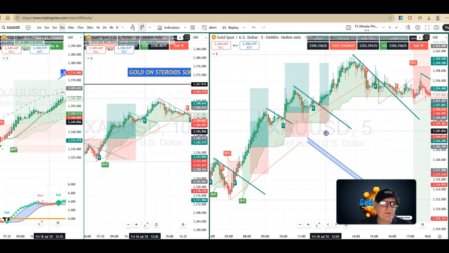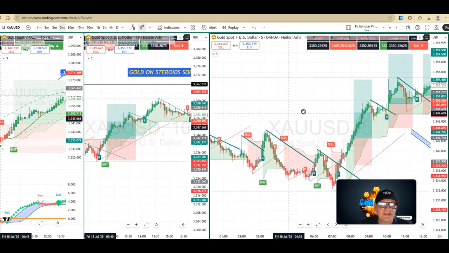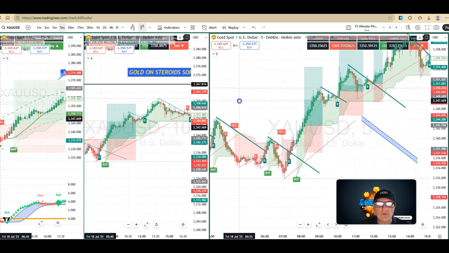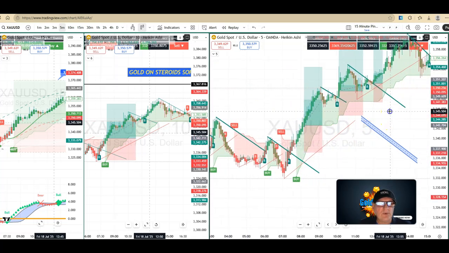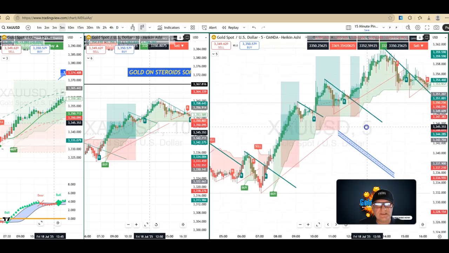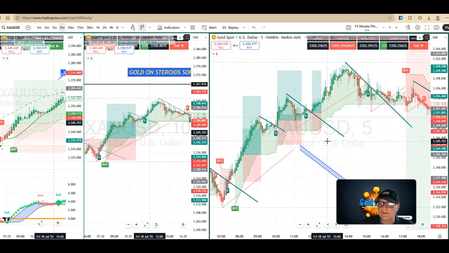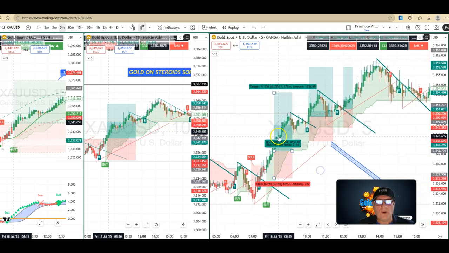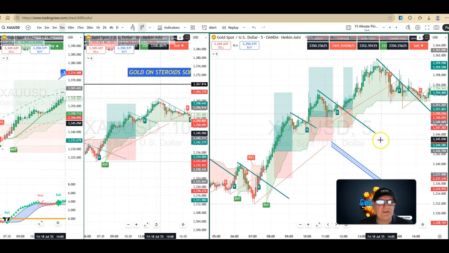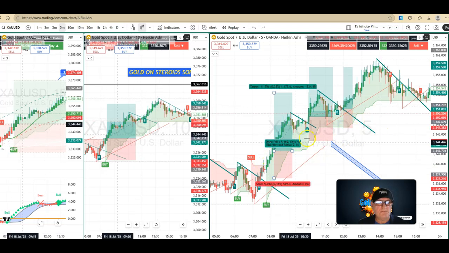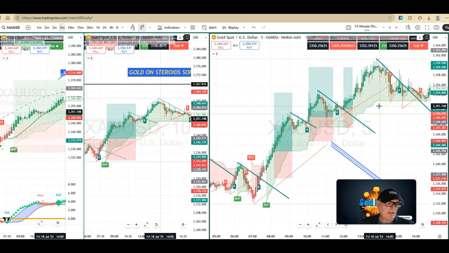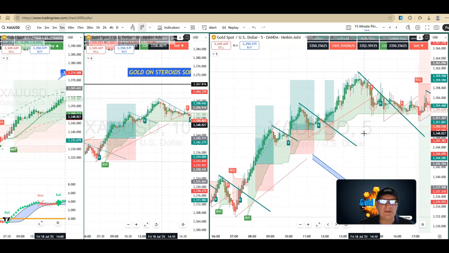Now these lines that you can see in green are automatically given to you and calculated when we have a pullback in the markets. So when you have a pullback in the markets, that's an opportunity that there's going to be another buying opportunity to get into the markets once more. So you can have 1, 2, 3 trading opportunities in just working out the hours, in about 8 hours. There's about 8 hours there. So depending, it can be New York session, it can be London session, it can be both.